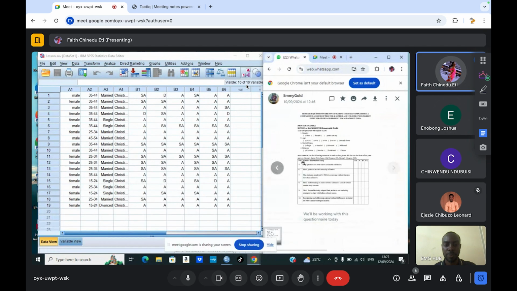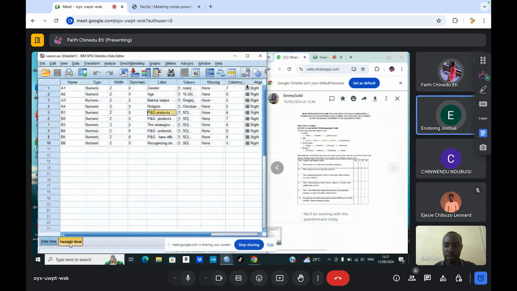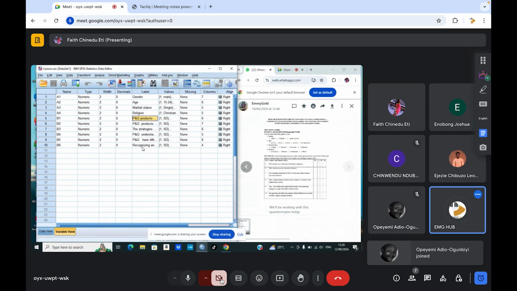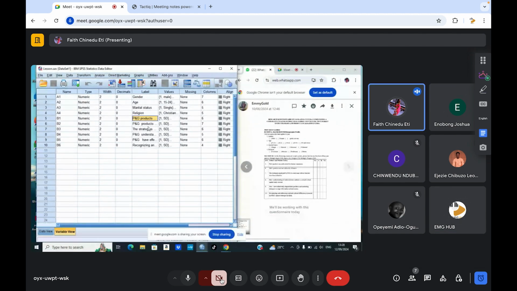I copied the questions here down to number 10, and then I came over to my variable view, where you have the label column. I highlighted it first before I pasted. So that's what we stopped on Tuesday.